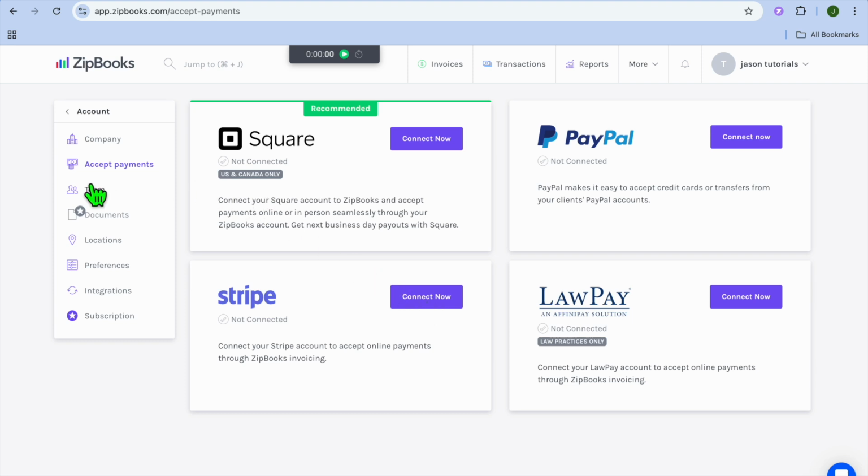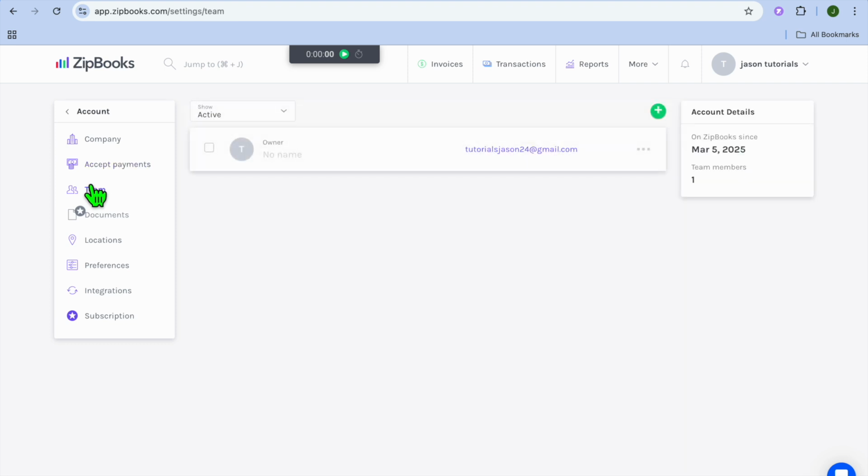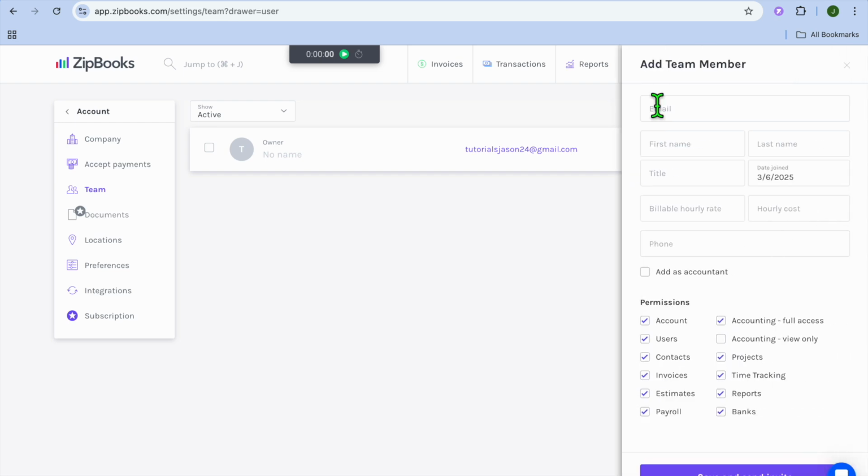Another thing that you can also do with Zipbooks, you could add different team members. So you could select Team from the left hand menu option. Then you could tap on the plus in the top right hand corner, and you can fill in the team member's email address and basic information. And you can also put in their billing rate, so you can put it in right there. With Zipbooks, you also get the feature with which you'll be able to create projects, and you can use it for time tracking. You can also choose the permissions that you would like to give a particular team member. You can edit that right there.